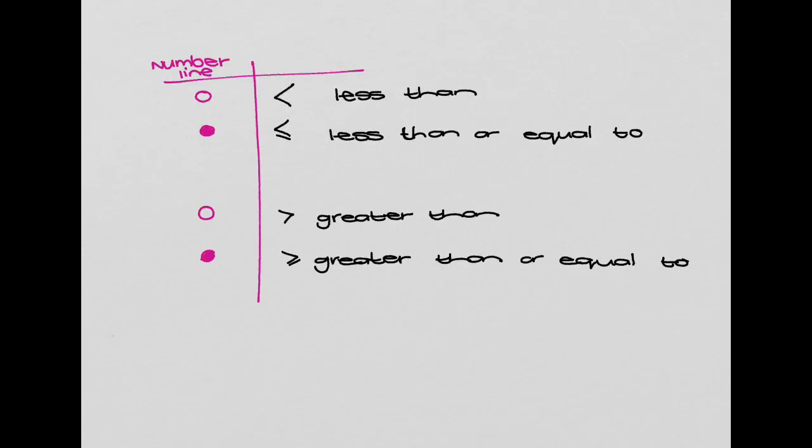Right, so in this video, I'm going to explain quadratic inequalities. This is the important information that you need to know with regards to any inequality. You have got less than symbols and you have got greater than symbols. If it is a less than or a greater than, then on the number line it is indicated with an open dot. It shows that it's not included. If it is less than or equal to, greater than or equal to, then on the number line it is a closed dot to show that it is included.